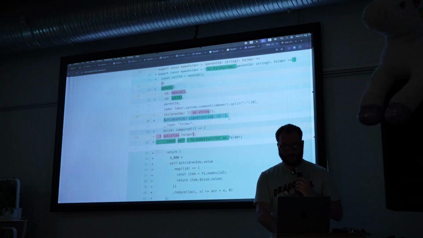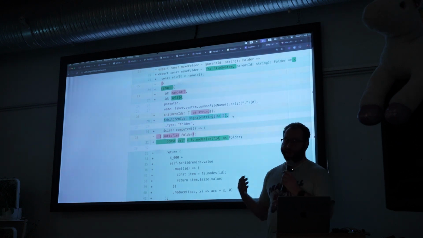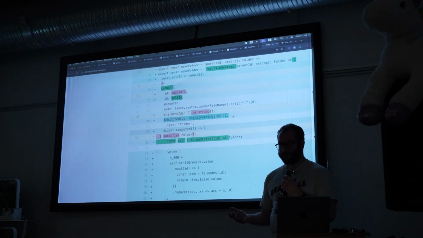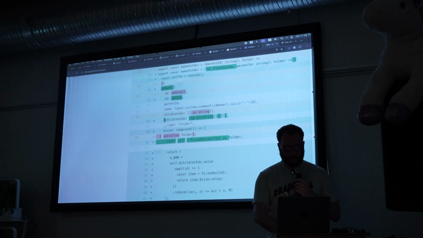And for folders, that's actually what's happening. So children IDs, once again, I've explained why it has to be reactive, so it has to be wrapped in a signal. Inside is the same array of strings. The signal is a generic method, so I can pass in the type hint and initialize it with an empty array.